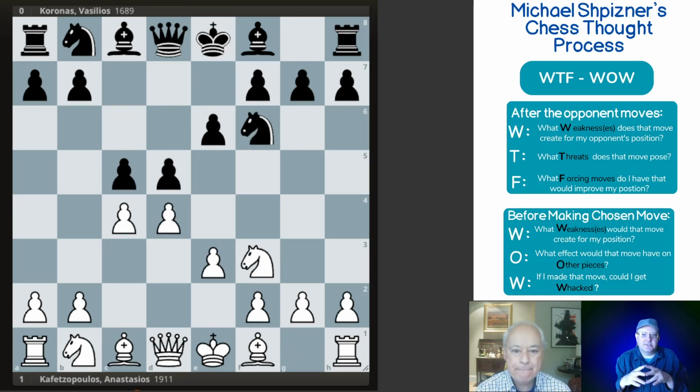All right, so this is chunk 1. So interesting. So, what do you think? Well, I think it's a pretty equal position. Each player has one minor piece developed.